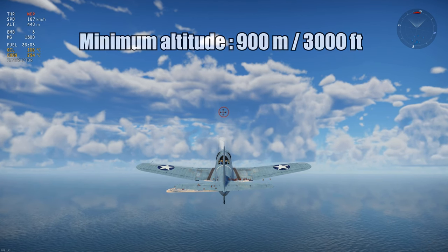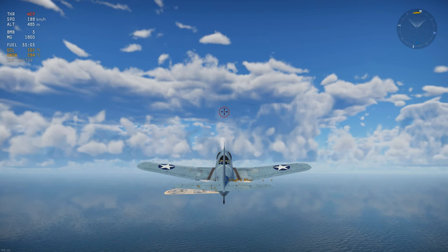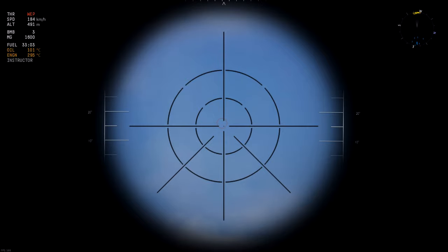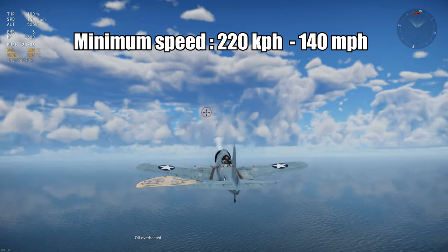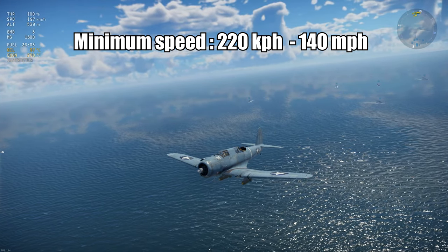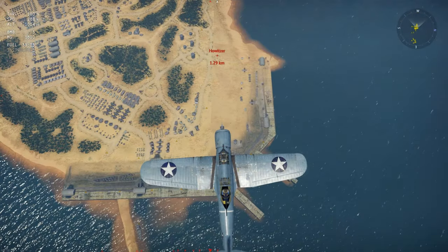and just try again. Your speed is also important, and the speed needed to be able to roll over quickly is different from plane to plane. In case of the SB2U, try not to be below 220 km an hour and preferably above 250 km an hour before you start to roll. I would say 220 km an hour is the bare minimum. The faster you are, the faster you can roll over and thereby more quickly get into a good steep dive.